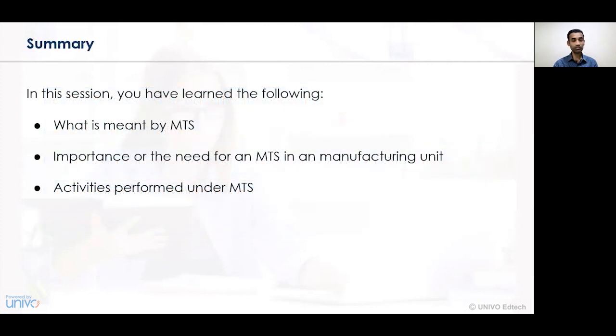Now let's summarize what we have learned in this particular session. In this session, we have learned what we mean by MTS, that is make to stock strategy. What are the various activities and the importance for the manufacturing unit as a part of implementing MTS? And what is the emphasis or activities performed under MTS as a part of a strategy?